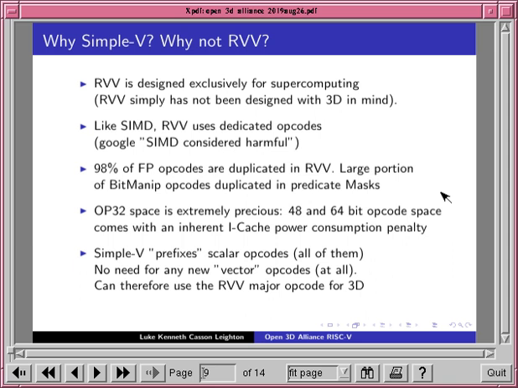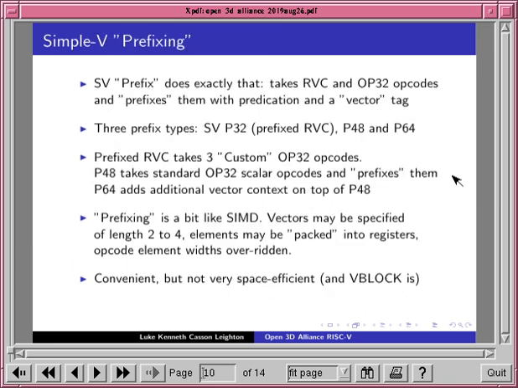So what that means is that the entire RVV major opcode becomes free for use as 3D opcodes. So SimpleV prefixing is basically taking the 32-bit opcodes and the 16-bit opcodes and prefixing them with predication and a vector tag.